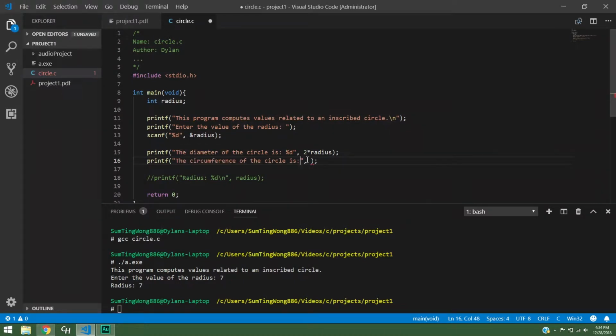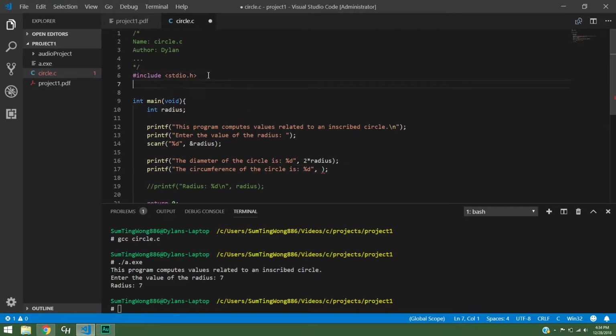Put it right there, sorry about that. Okay, once again, we're gonna wanna tell it, hey, we're giving you an integer value right there. And we're gonna have to put something in here, okay? This is gonna be where we put the circumference. One thing I think he's gonna want you to do is we're gonna define what's called a macro, okay?